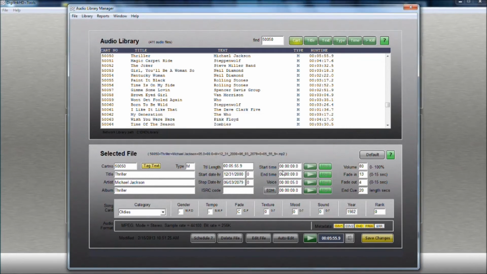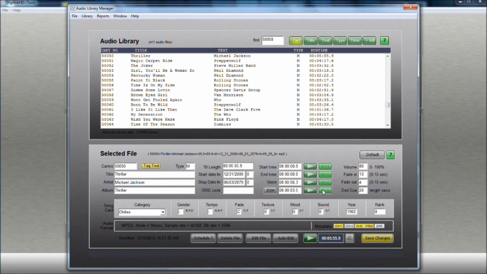Now end time to voice is used for voice tracking and is important for overlaps. You'll want to set the end time to voice to a point when, say, the voice of the main vocals come on, so that way it cues the DJ, yeah, I shouldn't be talking over this portion of the song. EOM is the start time of the next song for the overlap, so again, to set the overlap, just simply click on play and then click on mark. And so in this case, at the last 3 seconds of the song, it's going to start the second track.